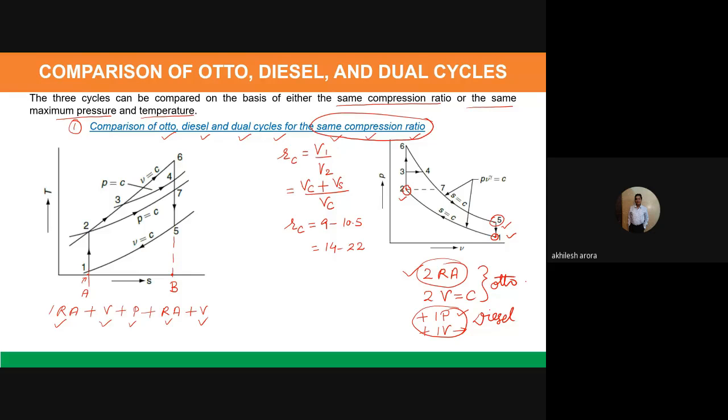You can see the TS diagram on the left side, which is drawn here. We have first of all two lines which are representing constant volumes. This is V equal to constant, and this is another V equal to constant. These are the two constant volume lines. Probably I will take the next slide and explain, then I will come back to this slide. So let us go to a blank slide here.